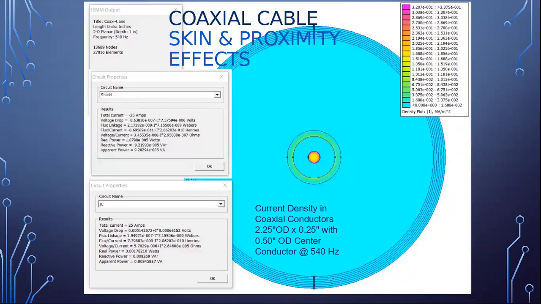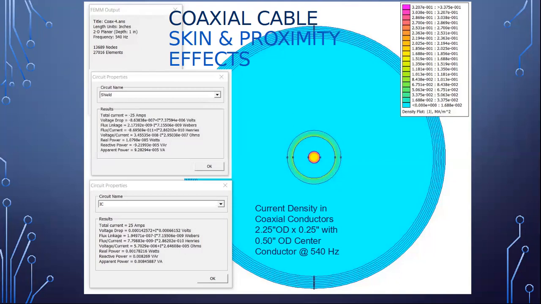All right, now we've gone to that same 540 hertz that we did before, and we start to see something interesting going on. Instead of the current getting deeper or the density getting larger on the outside of the outer conductor, it's now getting denser on the inside of the outer conductor. And the inner conductor is starting to show density towards its OD and less dense current on the inside. So we're moving to the outside diameter of the center conductor, and we're taking the current and forcing it back to the inside wall of the outer conductor.